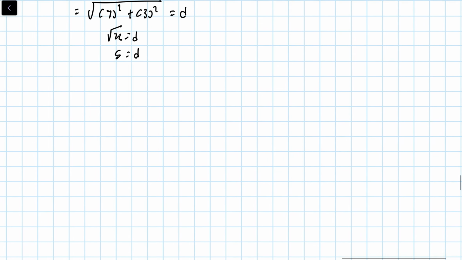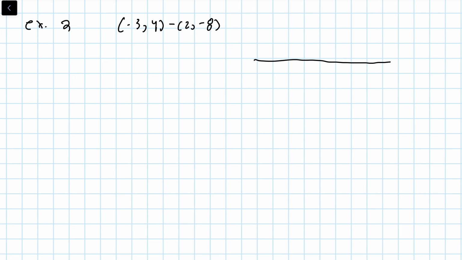But now let's get into a sticky situation where you have negative numbers. So now we're going to find the distance from negative 3, 4 through to 2, negative 8. And now, of course, you can always make a right triangle for this. However, let's say you're struggling on something, hopefully not. You can always use the formula to bail you out.